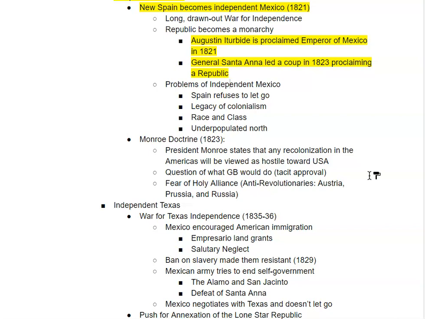Spain had this history of refusing to let go, and even though her armies were defeated, much like the British were defeated at Yorktown, that led the British to sort of see the writing on the wall and decide to treat with the United States and agree to accept it, Spain simply refused that.